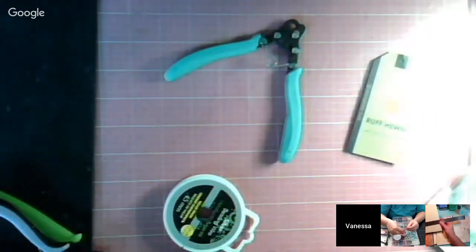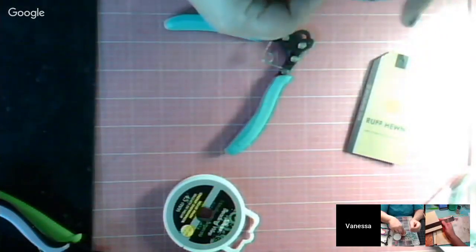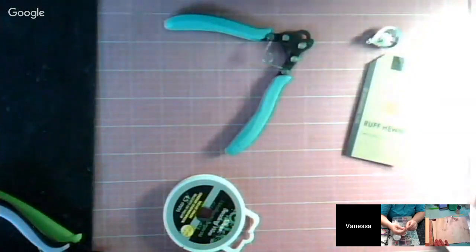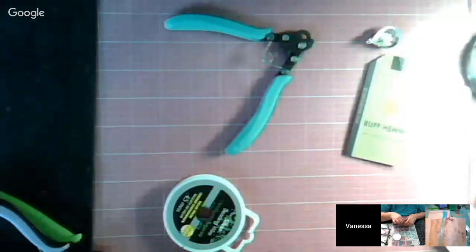Let's see, 5 and 1, 2, 3 eighths. She's too busy making books. 8.5. God, there's gonna be seed beads everywhere. Ray's making a mess. Always.